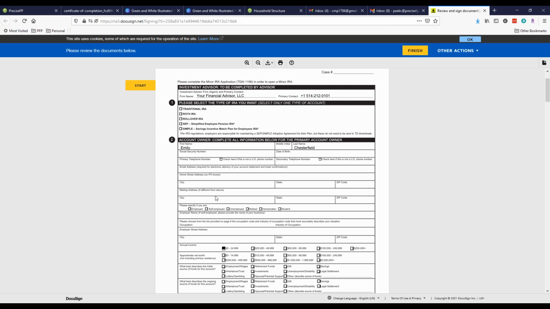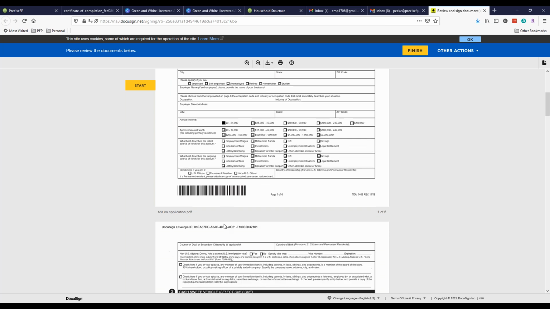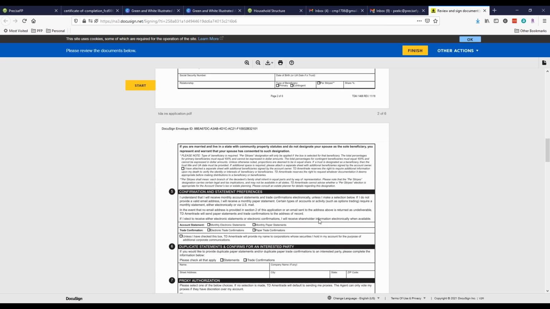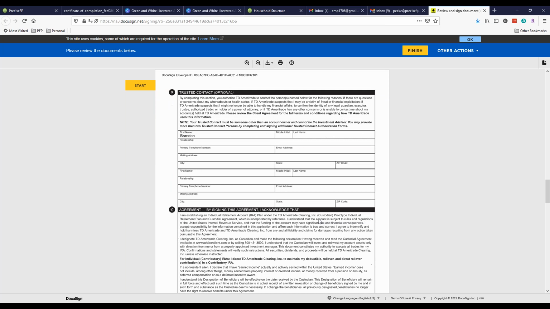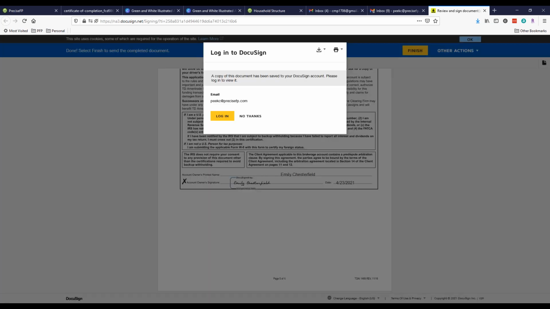My client's name is filled out there. There's that annual income box that they checked. There is that death beneficiary field that we checked with Brandon. Brandon is the co-client, so we mapped his information there. Let's click on start here and sign. There's my name pulling through, there's the date, I'm going to sign here, there's my name, boom, finish. And then you would get an email letting you know that your document has been signed.